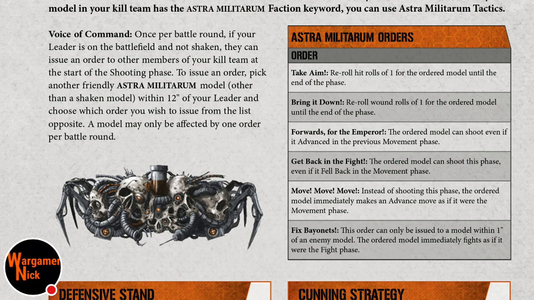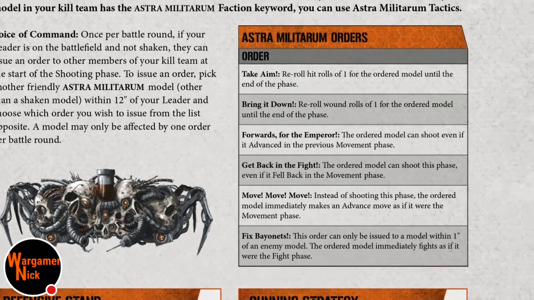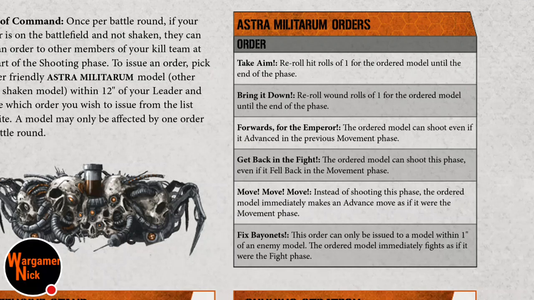The main one we're looking at here is Take Aim. There are some other good ones too. Basically, Take Aim allows you to reroll hit rolls of 1 for the ordered model until the end of the phase. Bring It Down does the same, but for wound rolls. Forwards for the Emperor: the model can shoot even if it advanced in a previous movement phase.